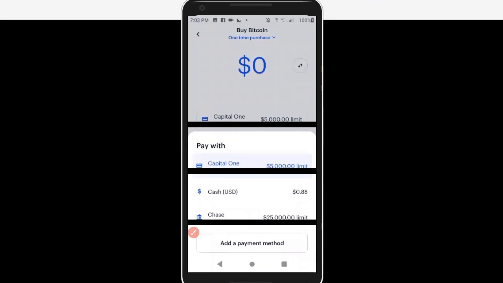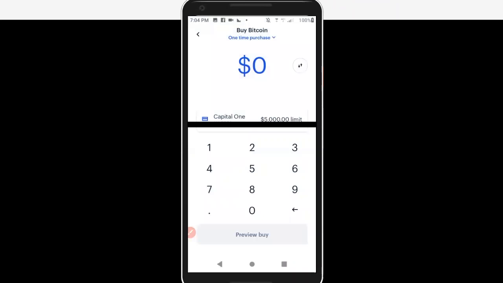What we're going to do in this particular case is use my debit card. So I'm going to click my debit card. Now we know for sure that we are using our debit card. So now we're going to purchase $10 worth of Bitcoin.